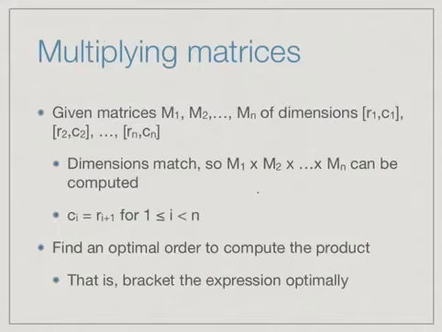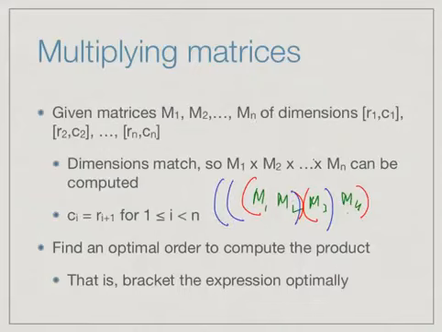Brackets are what tell us the order. When we say M1, M2, M3, M4, one way of computing it is to do M1, M2, then M3, M4. Another way of doing it would be to do M1, M2, and then multiply that by M3 and then M4, and so on. So different ways of bracketing correspond to different evaluation orders for this multiplication. What we want to do is calculate, without doing the actual computation, which is the best sequence in which to do this calculation so that we optimize the operations involved.